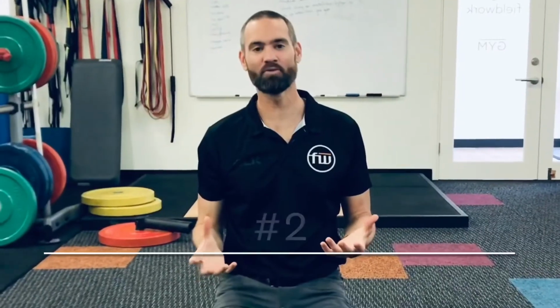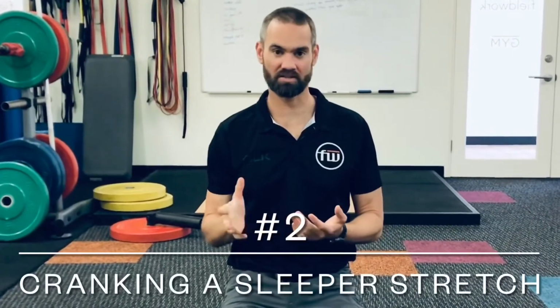Next one to be careful with is what we call a sleeper stretch. Now, a sleeper stretch is designed to increase the amount of internal rotation you have on your shoulder. The reason why we don't want to be too aggressive with this is because in the clinic, we do this as a test to test out your shoulder's irritability to impingement. So it's an impingement test.